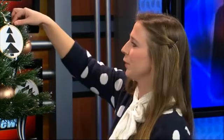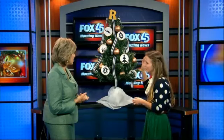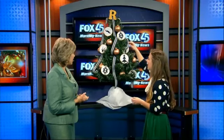So you have these embroidery hoops, right? And you just pick up white muslin, whatever you like. You slip it in, and you can pick any paint color, any stencil you want, and just trim it around the edges, tie a ribbon on it, and pop it on the tree. That's a great idea. It is.